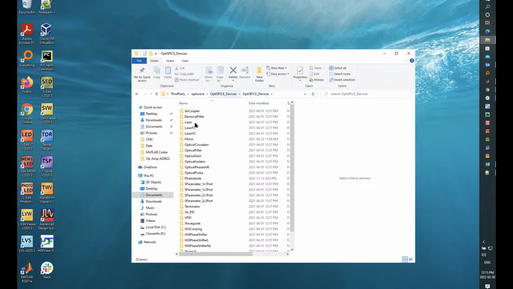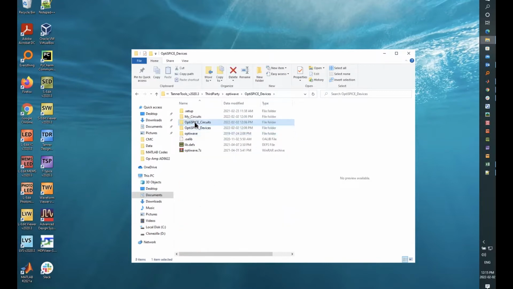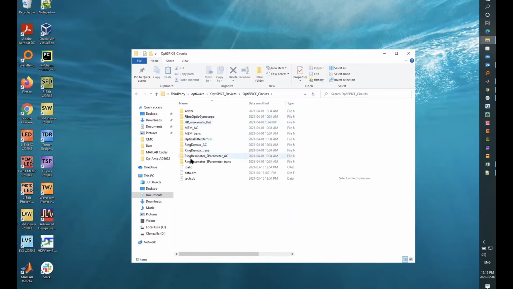As well as that, the user gets the OptiSPICE circuits. There are certain circuits which are already pre-packaged and tested with the Tanner platform.